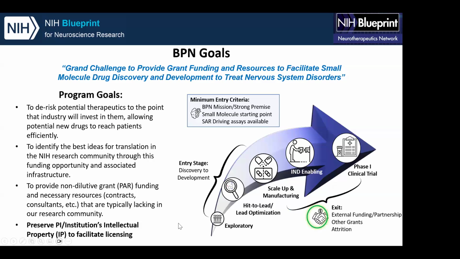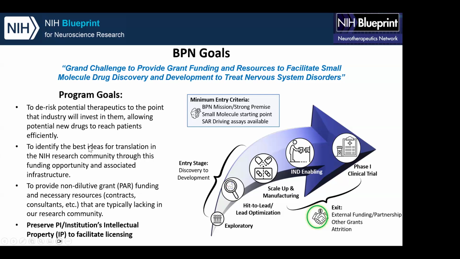So the goal in all cases is to get to the clinic. It's a milestone-based program designed to de-risk the project from wherever you start to wherever you exit, to improve the ability to get it licensed and get external funding to take it farther. We would like the projects that go through this program to be picked up and continued by people with deep pockets that can afford to pay for phase 2 and phase 3. But obviously, in some cases, that may not exist. You might have to do additional grant funding or other means to move forward with the project. But we hopefully de-risk it to the point where that's possible to do.